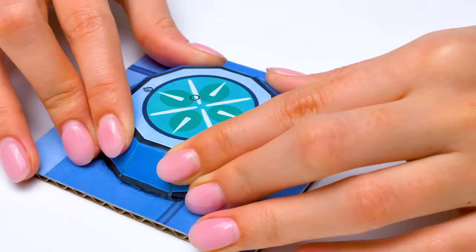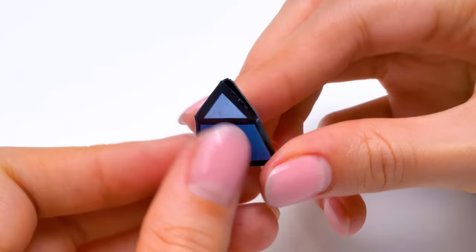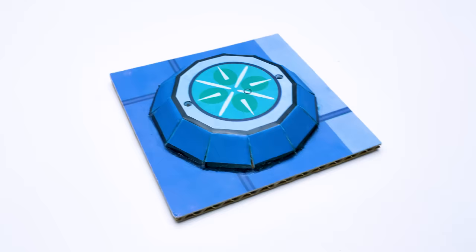Now our part is installed. Next, we'll fold this piece like this. And this edge tops it off. Let's attach it right here.